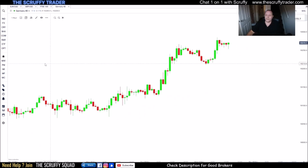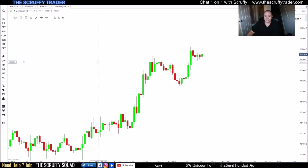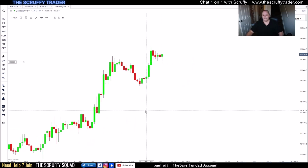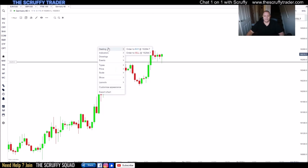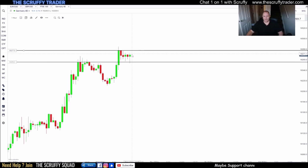So if I drop this down onto an hour, I need some form of arena to work with. Well, there's a level there. You can see it pretty clear. Just change that to black. It topped out and came down. The last time was up there, but it's also topped out here as well. I'm just going to put this in for now, which is there. Right, so I've got the price boxed between two levels. Simple stuff so far, but it's sitting in the middle, right?